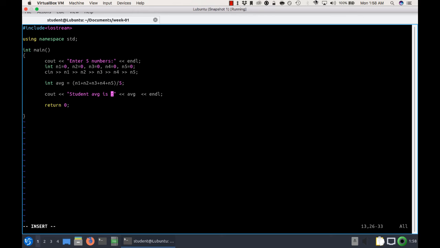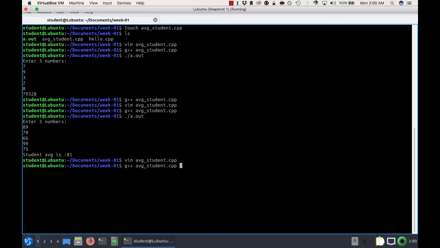I'm going to make one change here. I'm just going to get rid of this space. And lastly, we return 0, and this is something that we have to do in order to let the main function know that we are done.